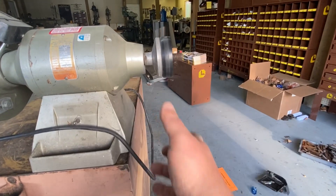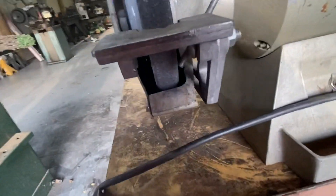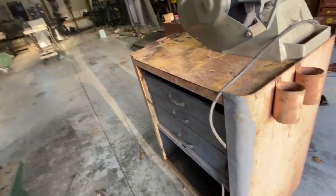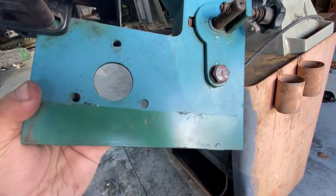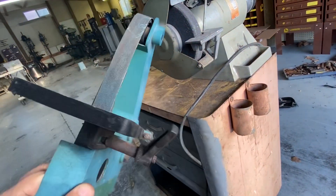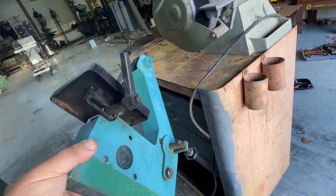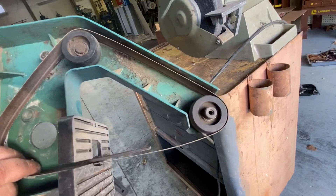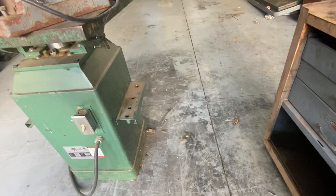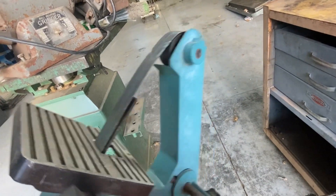It's mounted there for stripping paint off parts on machines I'm working on. I have a big area to muscle stuff up to it. The grinder thing that was on it - there are no manufacturer's marks or anything. I don't know if this was part of it when you bought it from the Snap-on truck, or if this is a Harbor Freight generic add-on. But it's pretty flimsy and chintzy, so that's not going back on there. If anyone could use this for something, let me know in the comments.